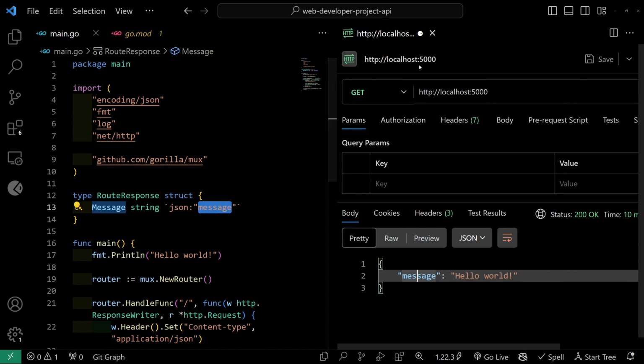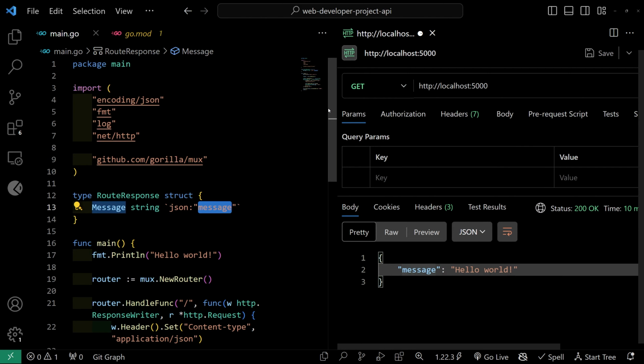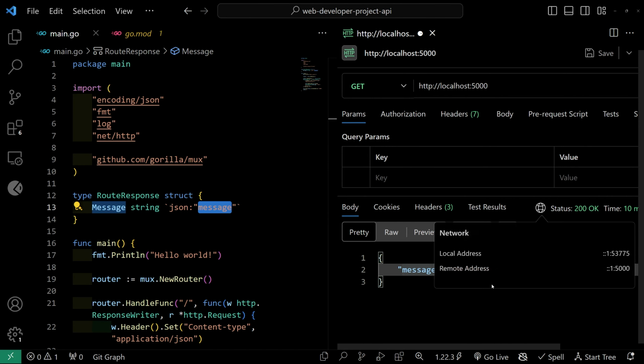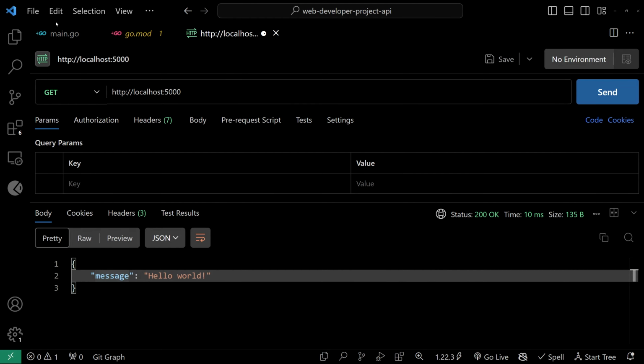So yeah, I really wish I could, I don't like this Postman VS Code extension. It's kind of cluttered. We'll figure it out. We'll find our flow at some point.